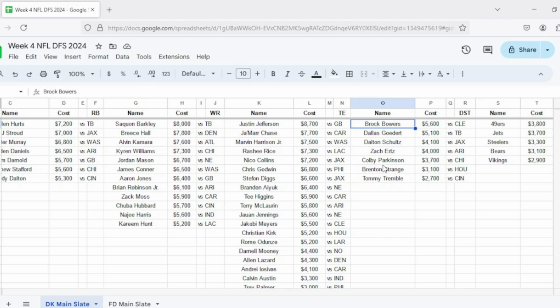Dallas Goedert, $5,100. If A.J. Brown doesn't play, he should be the leading target getter for this team. Going against Tampa Bay should be a pretty attractive matchup at the same time as well.